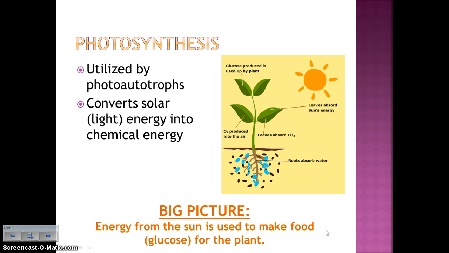Use the picture of the tree to show what is coming in and what is going out during the process of photosynthesis. The key idea I want you to take away is that the purpose of photosynthesis is to take energy from the sun and use it to make food — glucose — for the plant. The purpose is not to produce oxygen. We're thankful that plants produce oxygen, but that is not the purpose of photosynthesis.